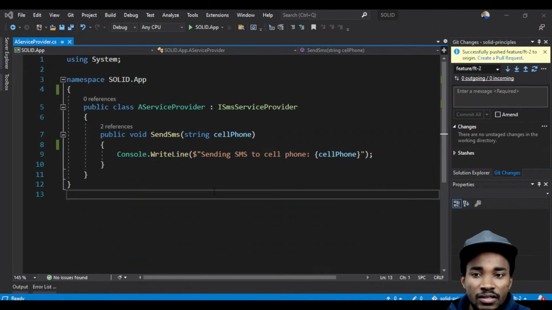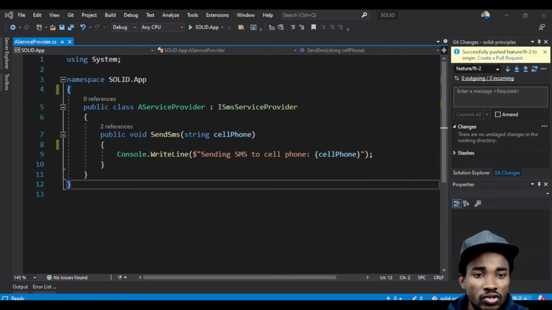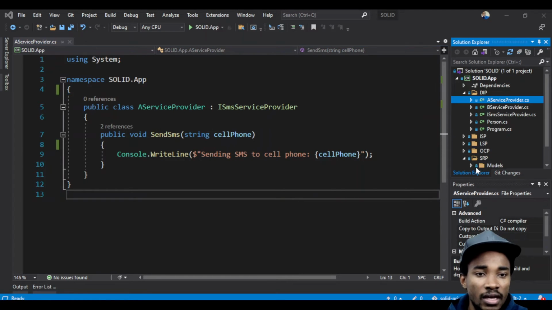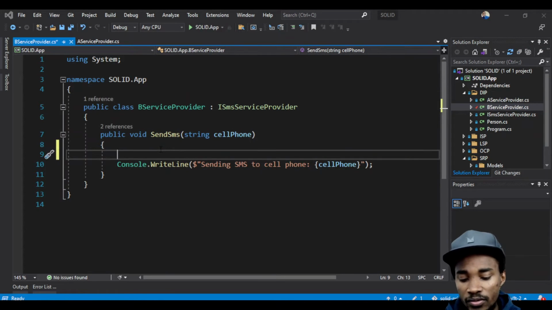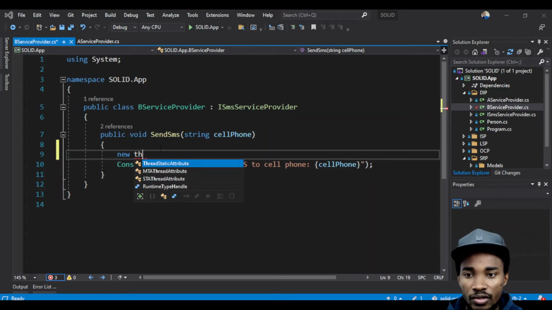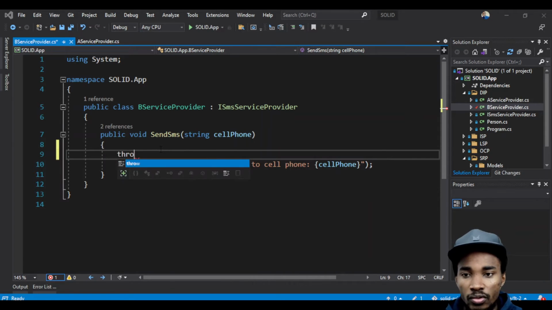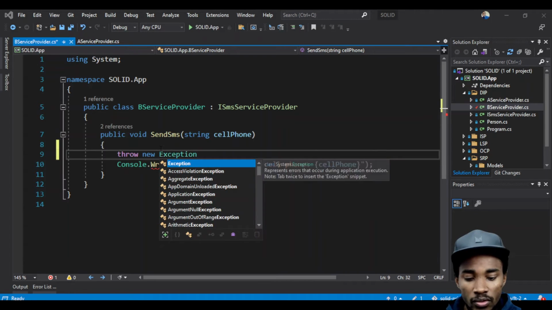Let's say, for instance, there is also some other guy that came in here and did something on another service. Let's say the guy broke it, throw new exception.